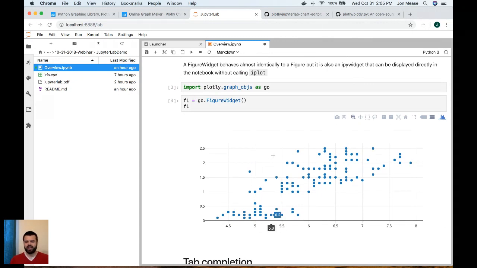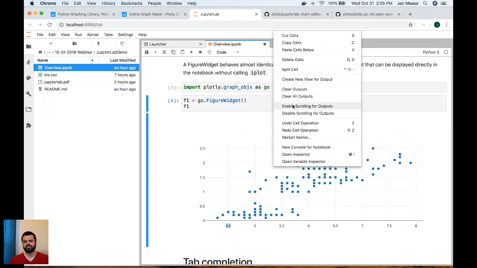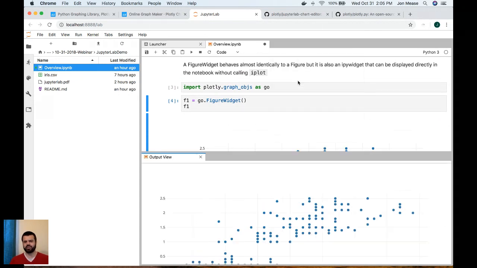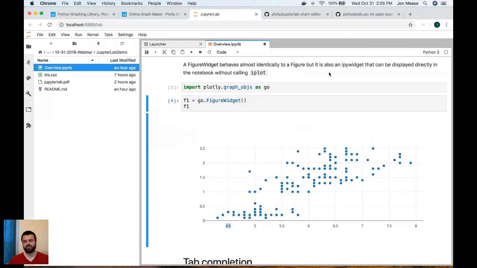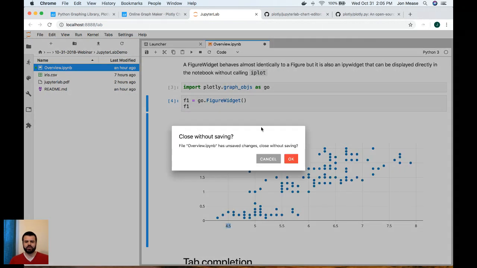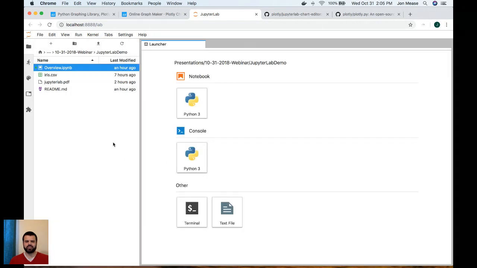Some new things that JupyterLab adds is you can do things like extract the output of cells. This is the option to create a new view for an output cell. You can do things like move these output cells around. It has this very nice paneled interface, so you can drag and drop panes around and arrange your workspace the way that you want. That's one component of it. You still have a notebook, but in addition to the notebook, JupyterLab gives you this file browser over here and lets you deal with a lot of other kinds of file types. So let me, for example, open up this README file.